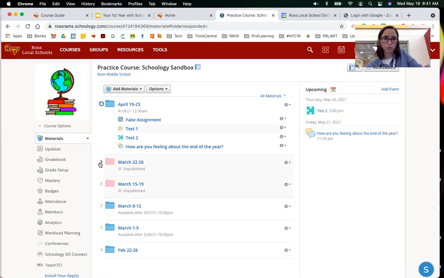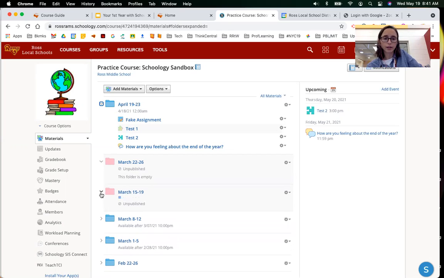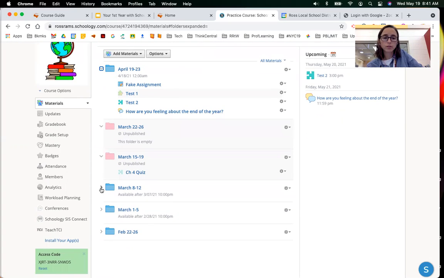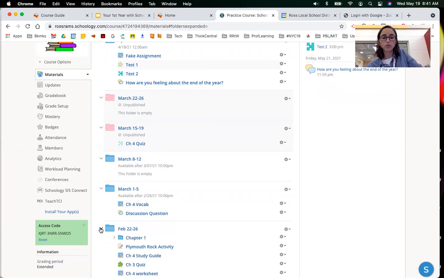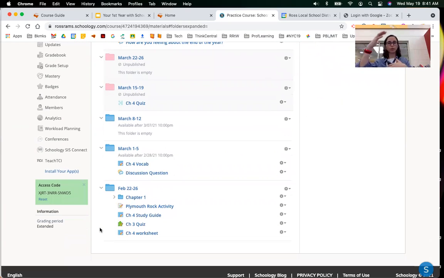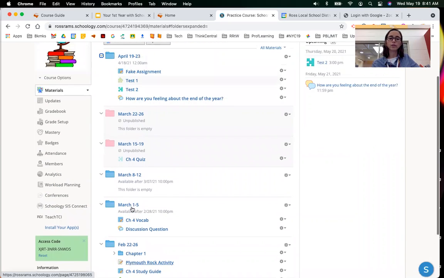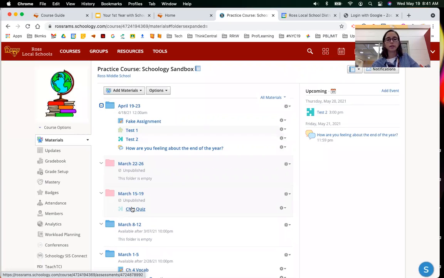There's not a search bar, but if you click on these little triangles, or the carets, whatever you call it, you can see it's not taking up a tremendous amount of space. It's not giving you the full details of each one of these. It just gives you the title. So if you accidentally move it into the wrong spot, it should be easy enough to just open your folders. Okay.